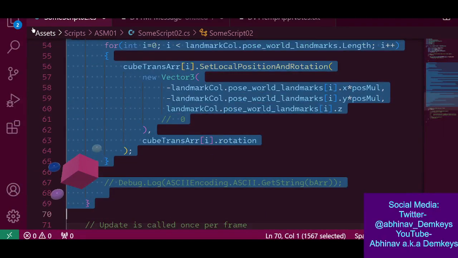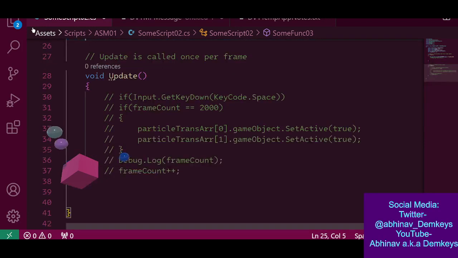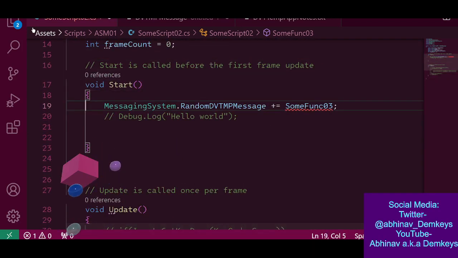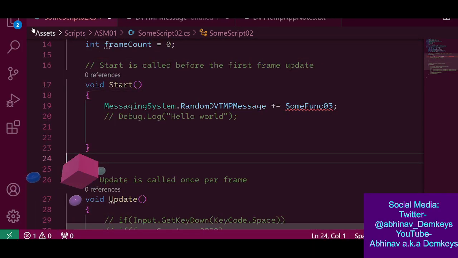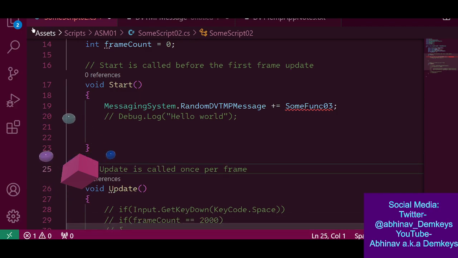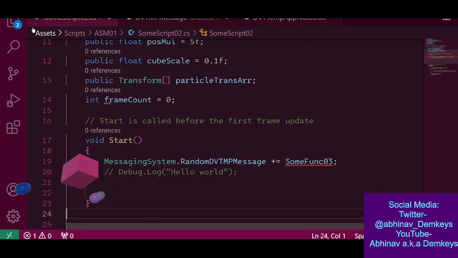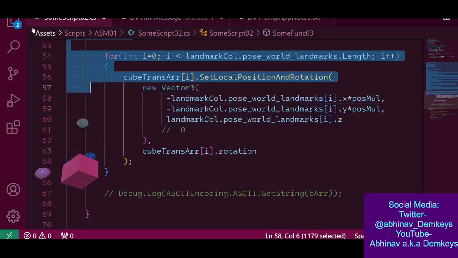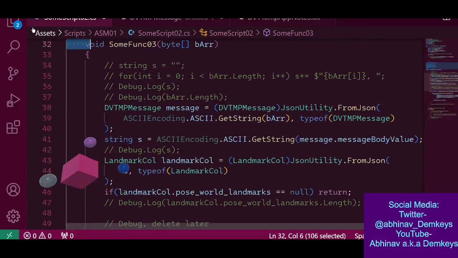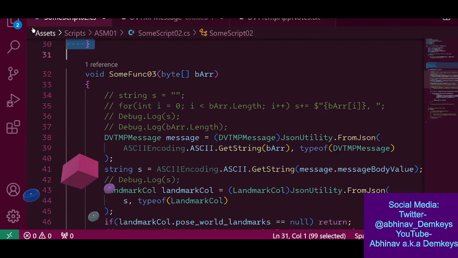So there's a couple of things I need to be careful of, or mindful of, especially because I'm doing these operations every frame. I need to be, oh shit, I deleted a function that I wasn't supposed to delete. That is this one. Yeah, okay.